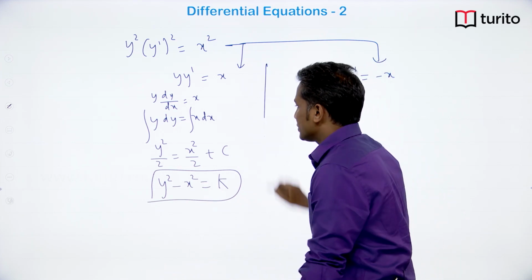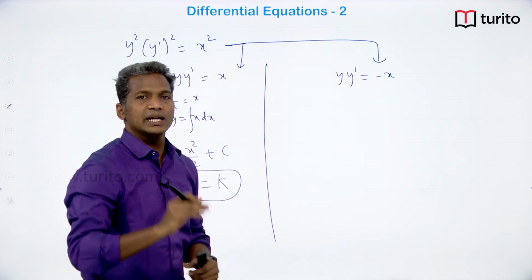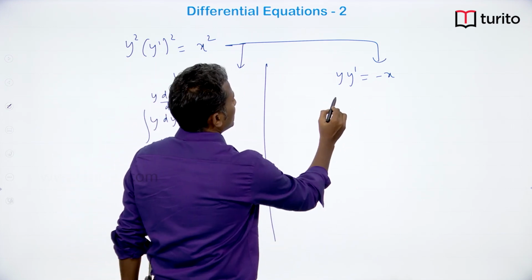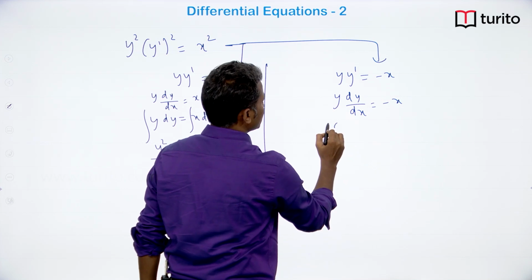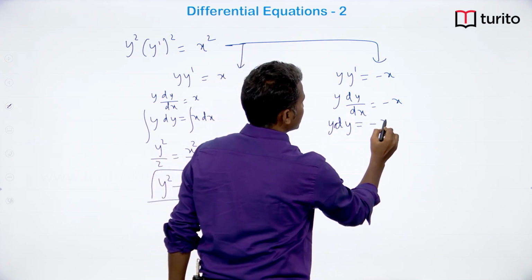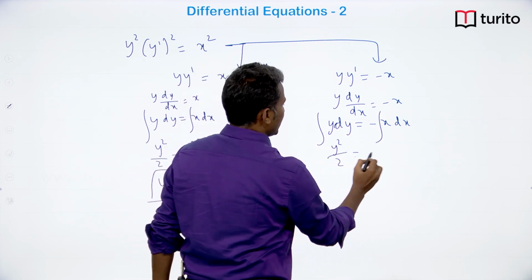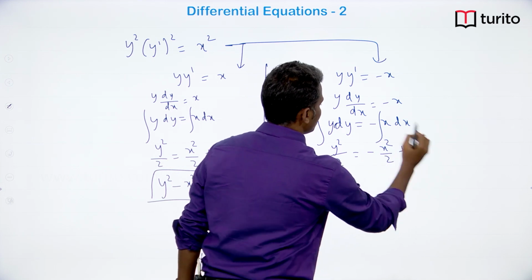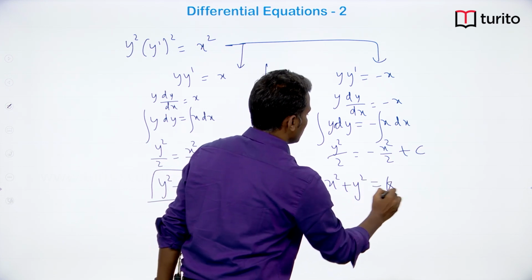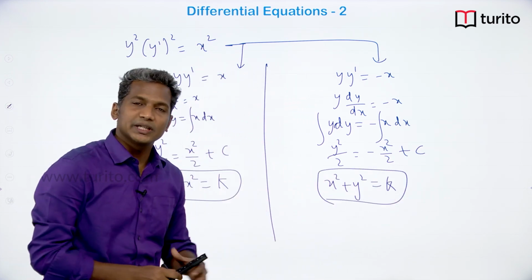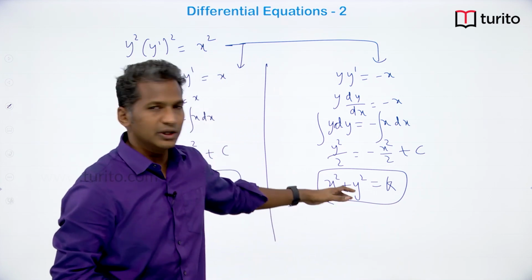Now let us look at the other possibility. Here also it is the same analysis, but the only thing is the sign is different. So now we can write this as y into dy by dx equal to minus x. Of course it is the same analysis, we don't even have to write these steps. So now when we integrate, we get y square by 2 equal to minus x square by 2 plus some constant. Now this means we are getting x square plus y square equal to constant k. This is representing a circle. Is this a single circle? No, of course not. It is many circles. It's a family of circles.